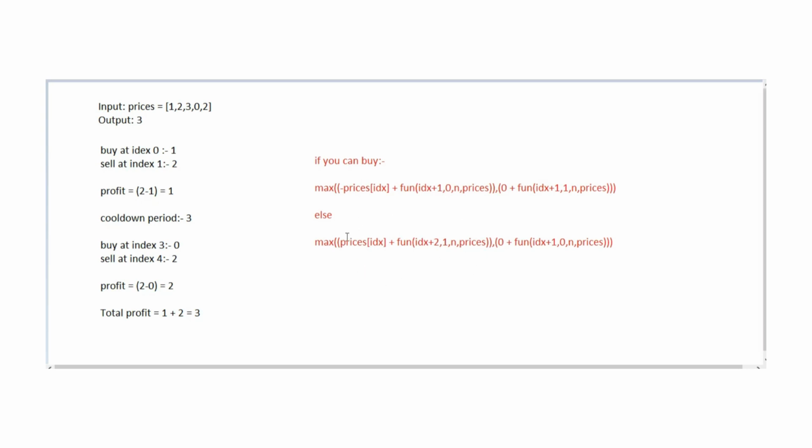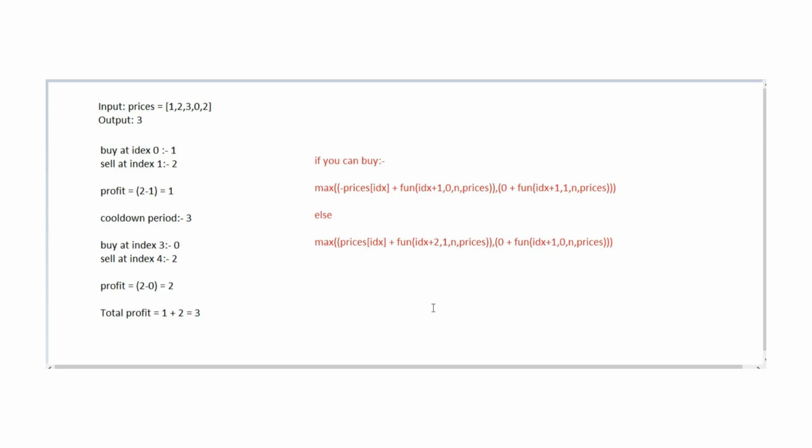And suppose we haven't sold the stock on that day, then we need to sell our stock on the upcoming days. So we simply make the recursive call for that. Here 0 is there because we can't buy, because this is the option where now we need to sell the stock. So we made the idx plus 1 call for the upcoming days, so that we can sell our stock on that particular day. In this way we have made our recursive calls.